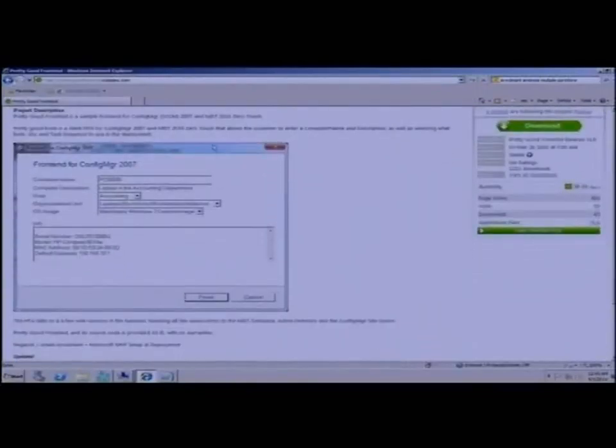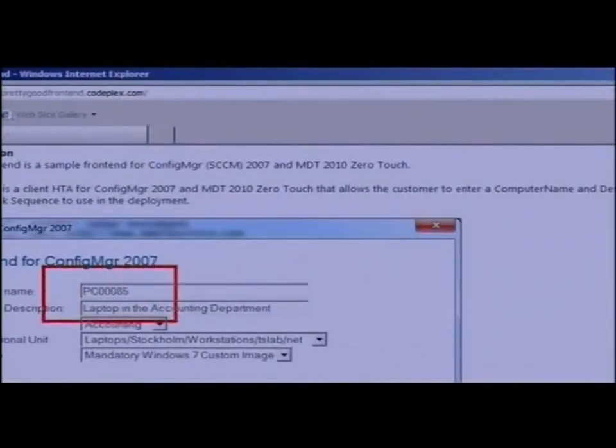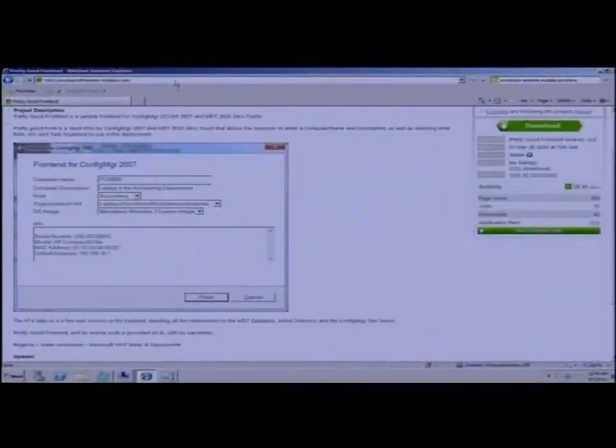This is a ConfigMgr frontend. I'm using the light touch wizard for ConfigMgr, but with a web service in the back end, doing the work. In this case, accessing the database, querying Active Directory, in fact even querying ConfigMgr to give me a list of sequences available for me. Even more.